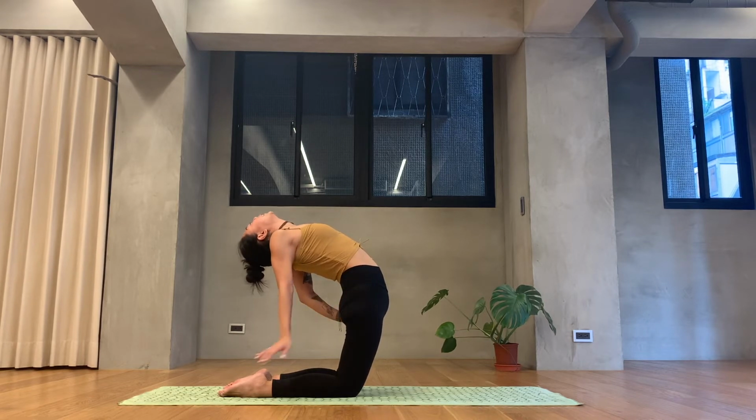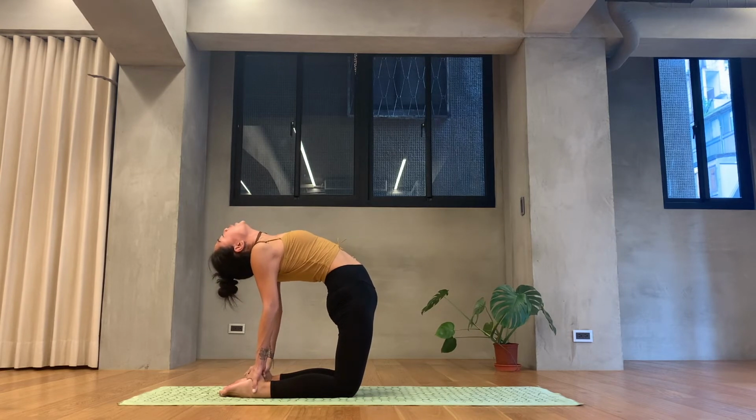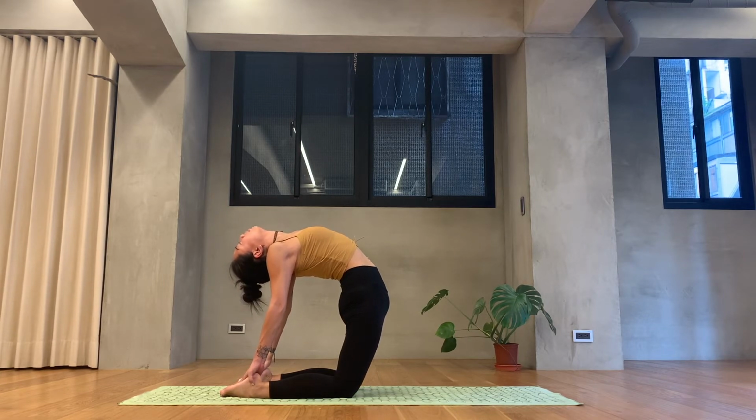Okay, now from here, start to bring your hands onto your heels. Push the hands down into the feet and lift the chest up to the ceiling. Camel Pose. Make sure you're breathing. Open the chest.